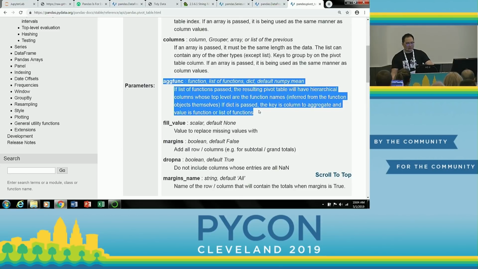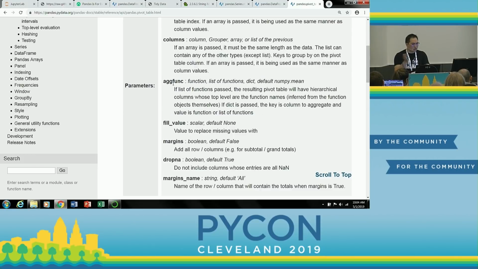You might want to check whether there are duplicate values to begin with. But for the most part, if I get duplicate values, the mean is pretty good. You can also say numpy min or max or any other function that returns one value back. So it's agg func, just like the groupby aggregate: it takes in a bunch of values and returns one back.